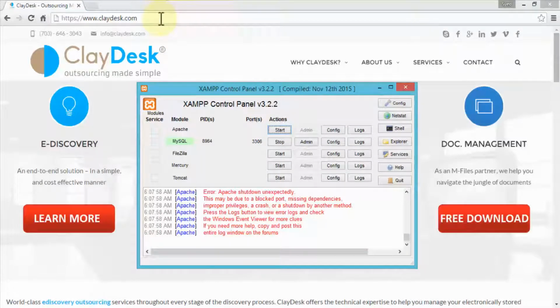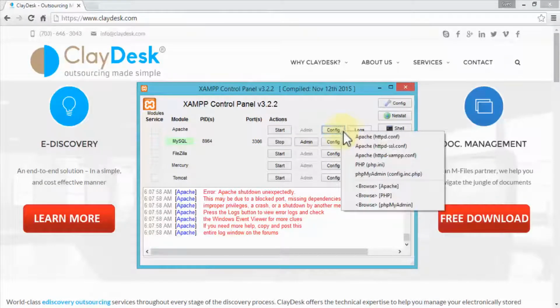For example, I'm browsing the internet, I go to various websites. My system is using port 80, for instance, for my HTTP requests. Here, Apache cannot use the same port number, so I would need to configure it. To configure Apache, there's a button called config right next to the Apache services. So click on config. It brings up a menu and a couple of options that we will configure.